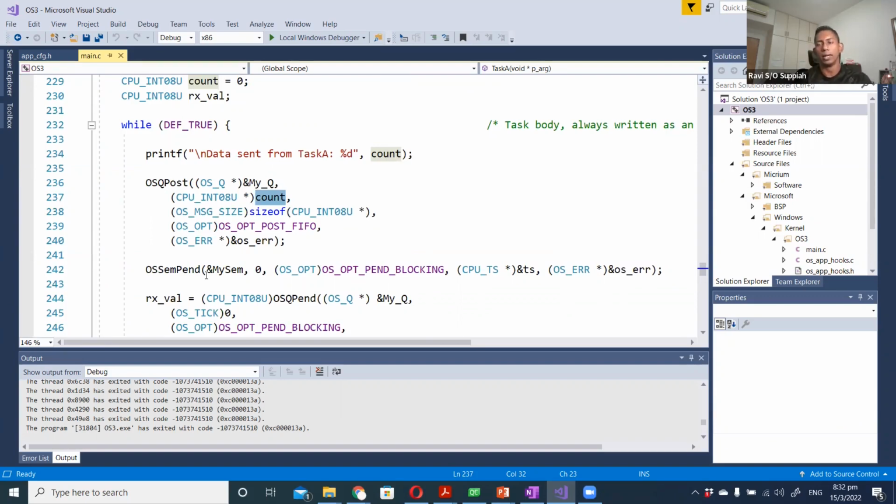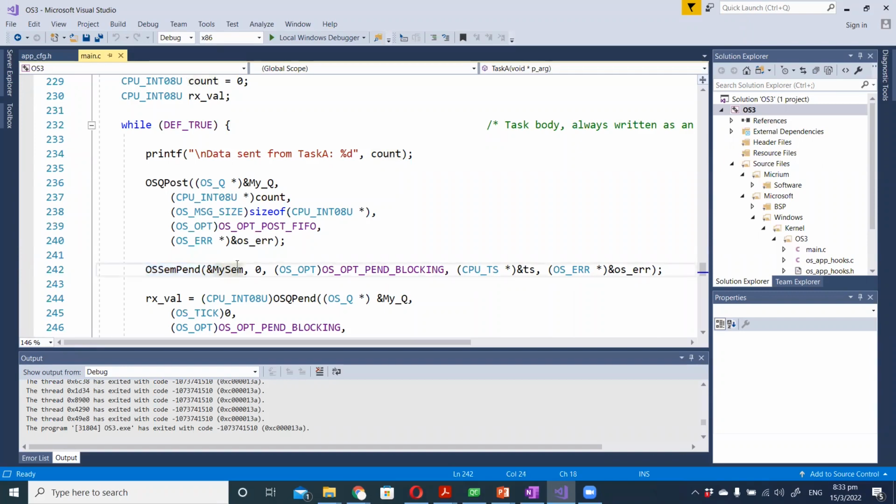So the semaphore is used to synchronize, to make sure that after I post, I wait until task B has received the data, and then task A is able to continue. So I'm waiting for the value to become 0, waiting for task B to retrieve, increment, and send back.